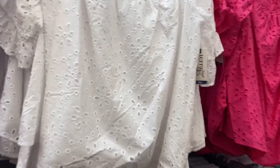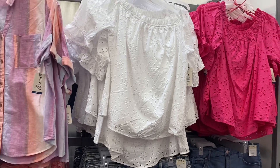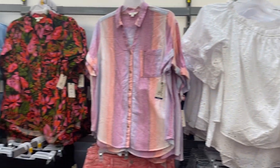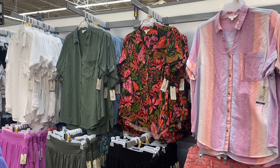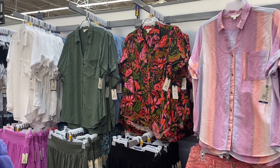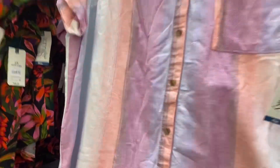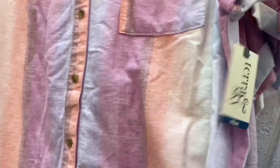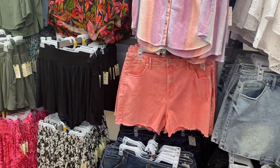These tops have eyelet material, they're like off the shoulder, and they're $19.98. You can also get it in blue or a teal blue. They also have these style shirts — there are five different kinds: white jean, green canvas leaves, and then a striped one that I think is so cute. It's only $18.98, which I'm glad isn't over $20.